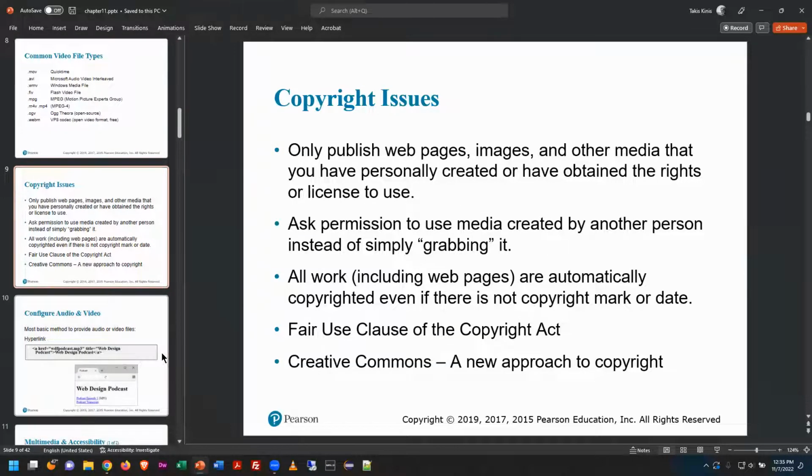We get a lot of issues, though, when we start to use multimedia on the web. Same issues that we have with images, and really with words too, right? The web is a format where you can go out there and download stuff easily for free in a lot of different ways. Sometimes people just give it out for free, right? Or people also have tools that they use to do what we call web rips, right? Where you're taking audio or video that's streaming and you're capturing it digitally and turning it into a file. People also illegally download or illegally digitize, and you got to be really, really careful with this stuff.